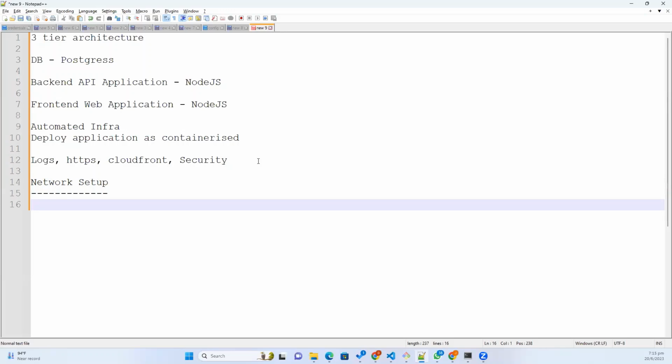So you call some internet providers, they come, install the network and provide you internet, and then they give you a username and password. Then you connect all your laptops and mobiles to the network. Then only you can start. Similarly, when a company or project is started, the first thing we do is network setup.